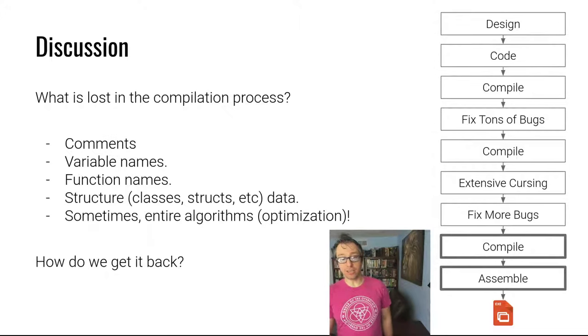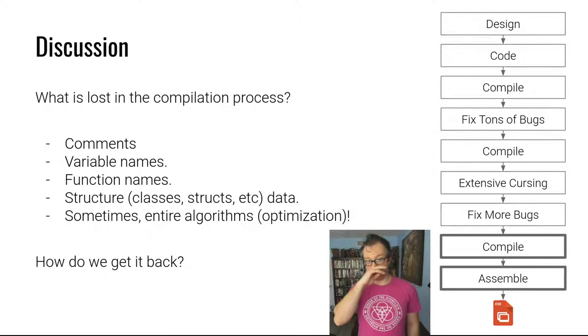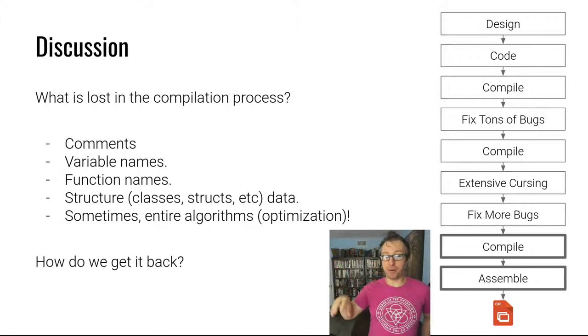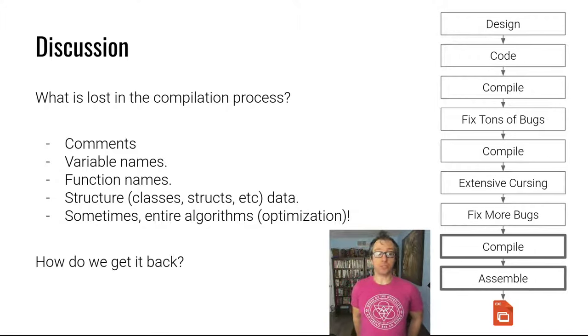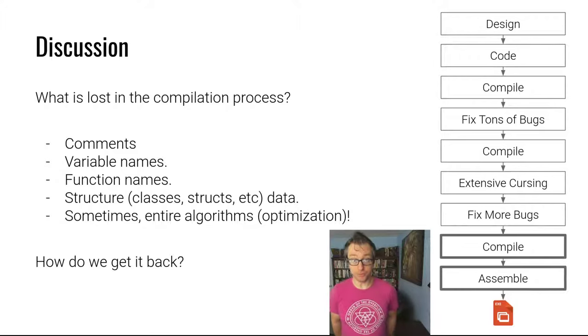And then things get worse. When you get to the compiling and assembling step, you take your code, you pass it through your compiler, and your compiler immediately strips out all of the comments. Those comments are useful to understand your intent when writing the code and the functionality of the code, but they're gone now, just from the compilation step.